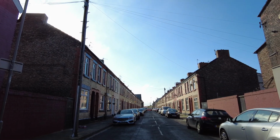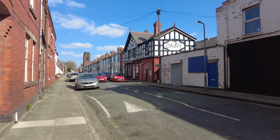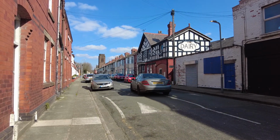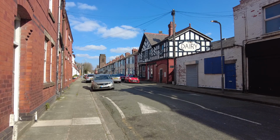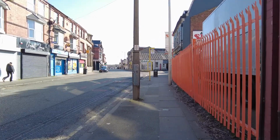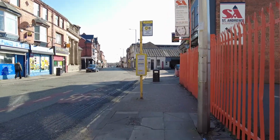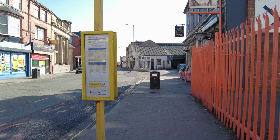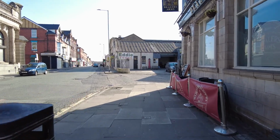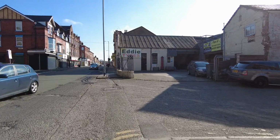I really enjoyed my time working in Garston in John Colliers, and the reason I left to go to the tan yard was purely a financial decision, because back in those days you used to get a basic wage, which wasn't very much, especially with me being so young, and it was made up through commission of sales. Now, when you worked in the town centre, city centre Liverpool, you would sell loads of things. You would double, triple, quadruple your wages. But in Garston, that didn't really happen because there wasn't the same amount of people coming into the shop.